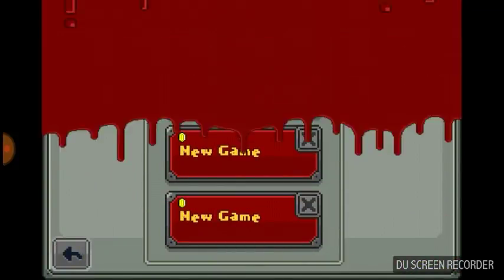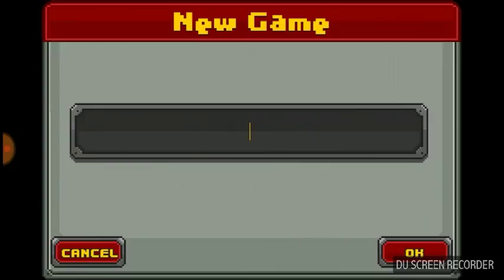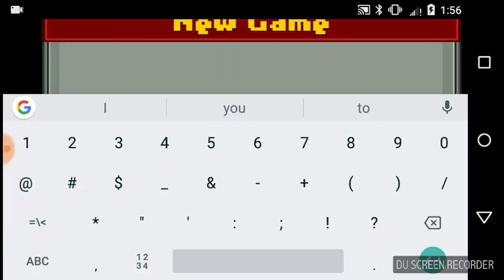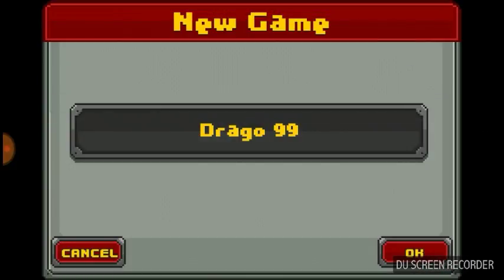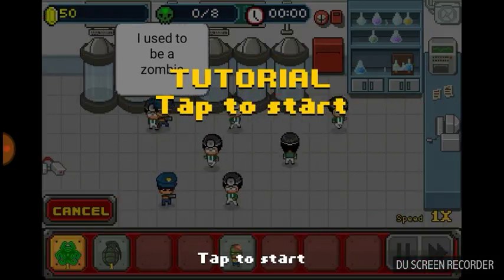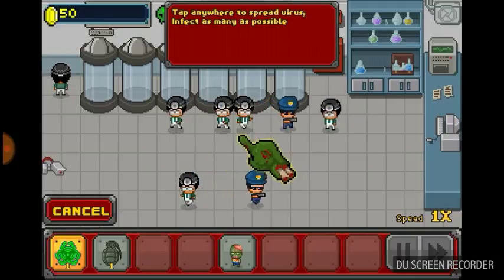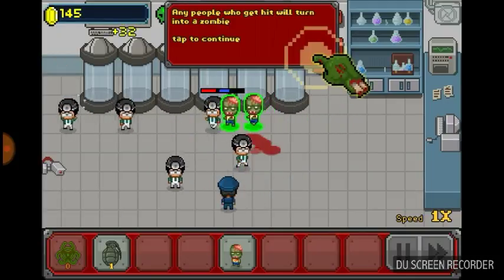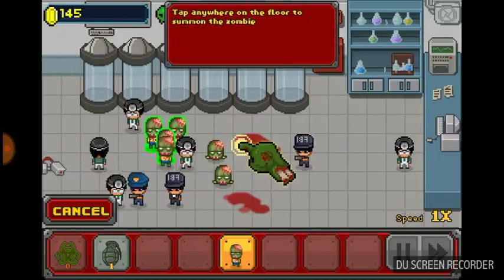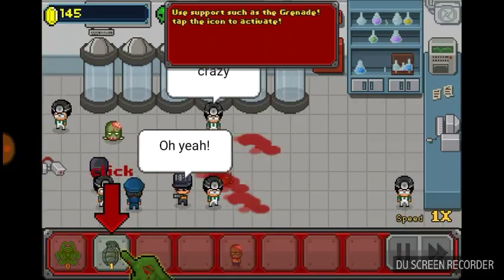That's my old profile, that's my other one. Let's go with Dragon. Drago. That works for me. So, here's the tutorial. Tap to start. Tap anyone to infect. Okay. Get infected. Collect stuff. And boom! Oh god.